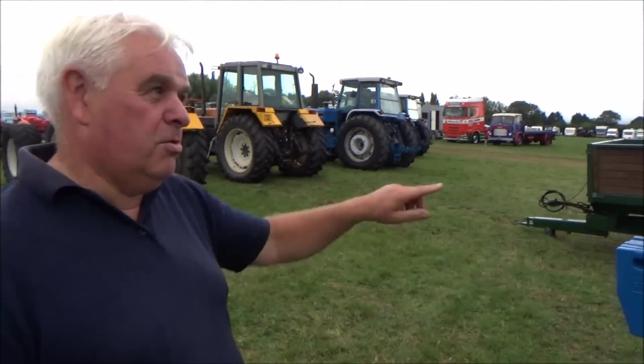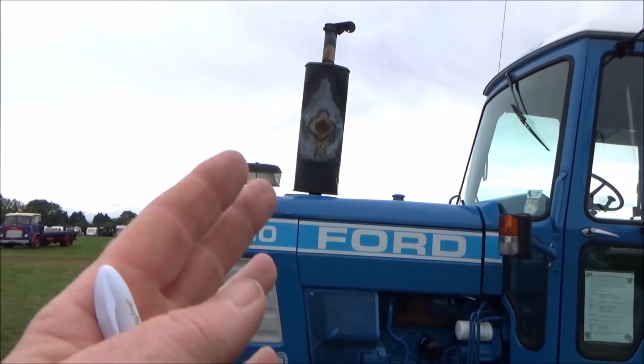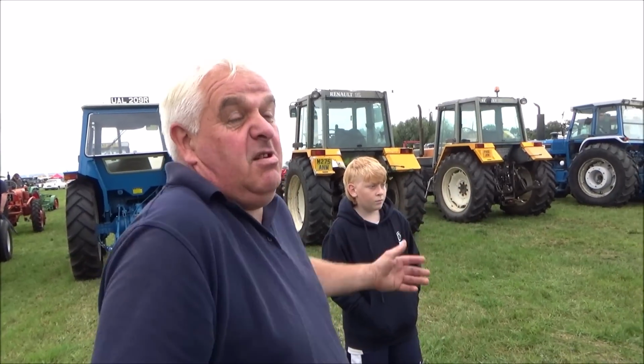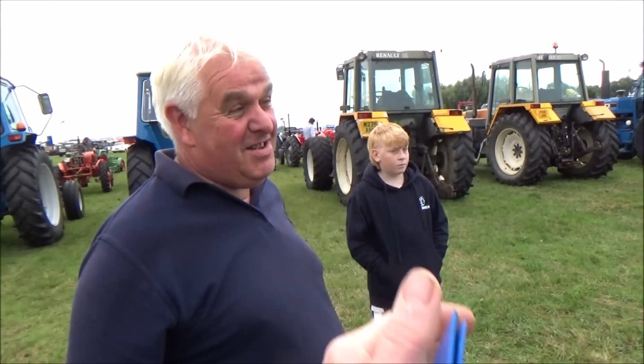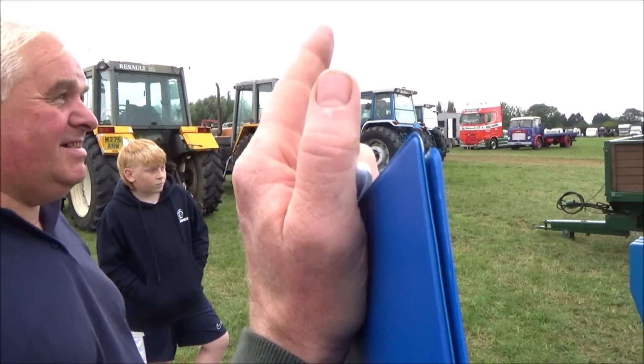It's funny actually to see the exhaust on the bonnet like that now, isn't it? Because nowadays they're all on the side, and that's almost in the middle of it, isn't it? So when you're driving down, I know what it's like though. You get used to it. It doesn't bother you at all. After a while, you don't even notice it, but when you first get in, you think, oh, that's a bit odd. Nowadays where I work, we've got a modern TM as well, which has got the exhaust on the side, and you get in there and you think, oh, there's the exhaust. But you don't think about it. Do you know what? Actually, if you're fertiliser spreading, that's quite good to line up on something. Same when you were ploughing, you could do exactly the same, guide it off almost like a sight on a gun, isn't it?